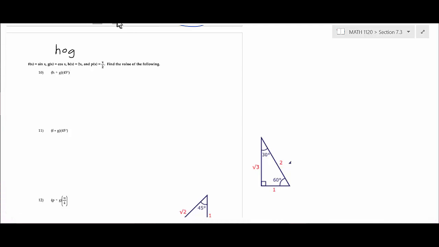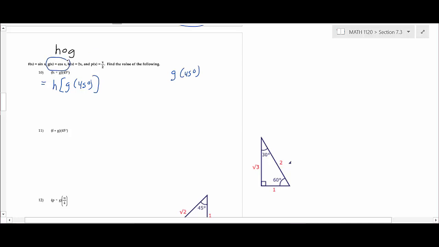Okay, what this means, and what you're supposed to learn in a college algebra class, is h of g of 45. And you want to start by writing the problem exactly that way, because that'll help you reason out the meaning of this problem. So what we're going to do is I'm telling you what these functions are. G of 45, I'm telling you what g is. So if you look at my directions, g is the cosine. So when we're doing g of 45, we're doing the cosine of 45.